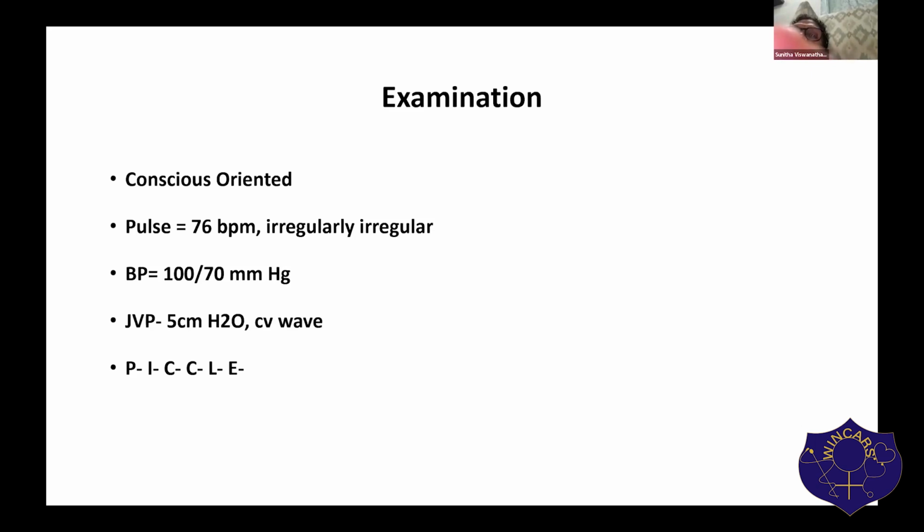Okay, about the JVP, there is one thing. And second, about the pulse, you have to say all the peripheral pulses, because mitral stenosis is one condition where you can have emboli being thrown into the peripheral vessels. So many times we see them coming with limb ischemia and all. All peripheral pulses have to be examined. The volume of the pulse is important, the character of the pulse. So what is the typical pulse in an isolated mitral stenosis?